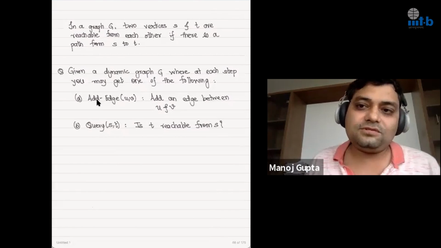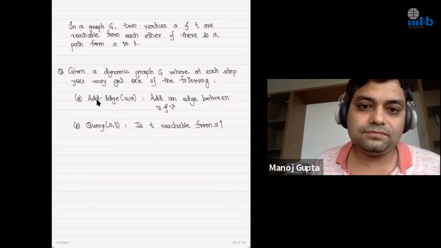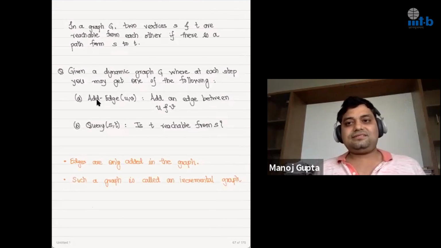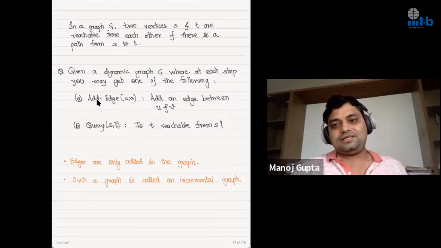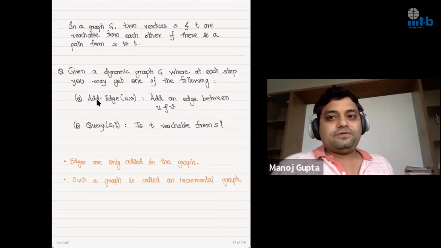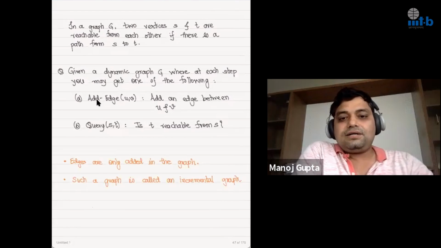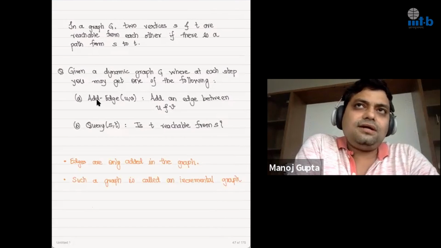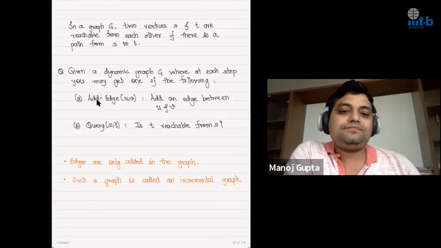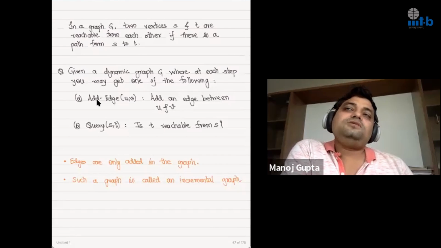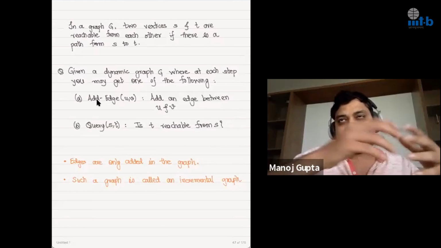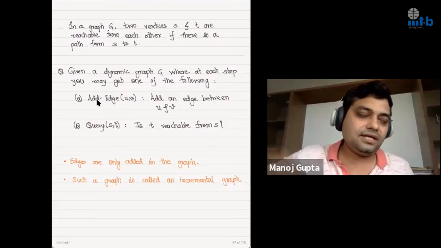And I hope now you see this is a dynamic version of this problem. This dynamic version is slightly different. I'll tell you what is good about this dynamic version of the problem. The first good thing is the edges are only added in the graph. You're not deleting anything, you're just adding edges. So your update step is just adding an edge. Such graphs are also called incremental graphs, for obvious reasons. You are just adding things.